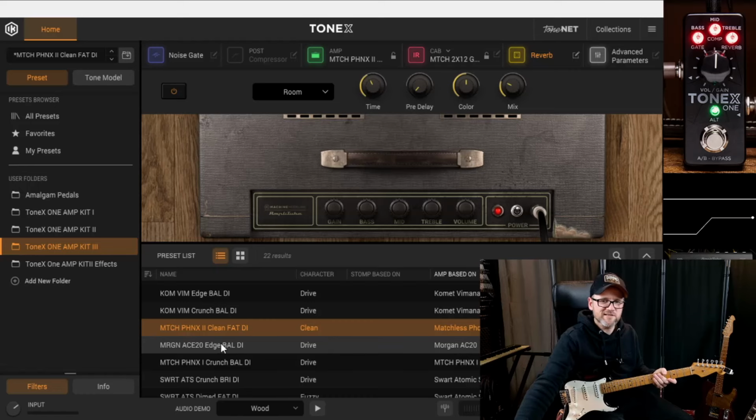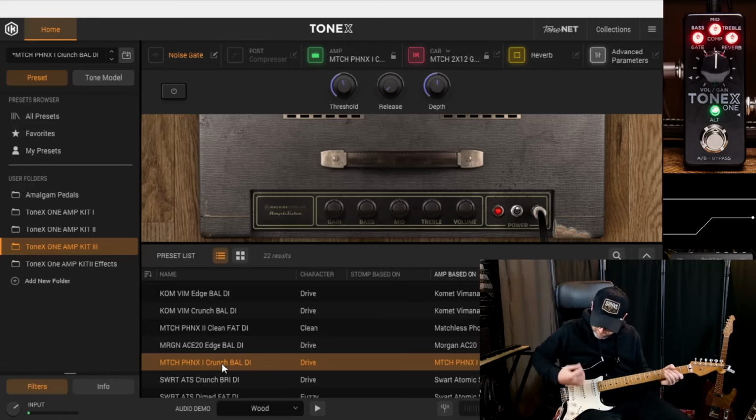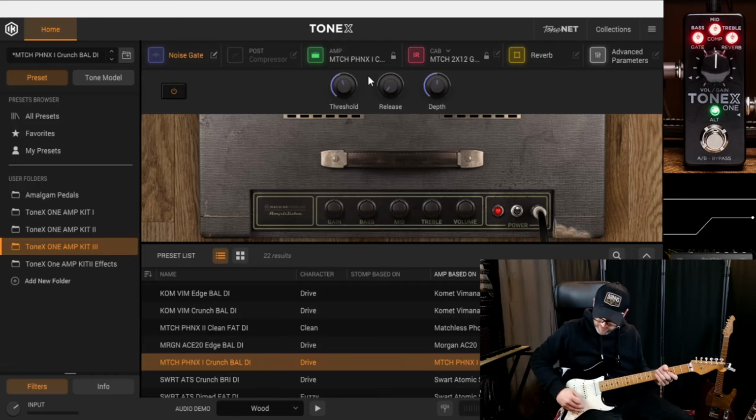Great, it's awesome. All right, so the next in the vein, first we need definitely the noise gate. Oh, this has a lot of, okay, now we get it. This is the Matchless Phoenix crunched balanced. Start with a neck pickup. And I forgot to put in the noise gate, that's why. Okay, now we're talking.